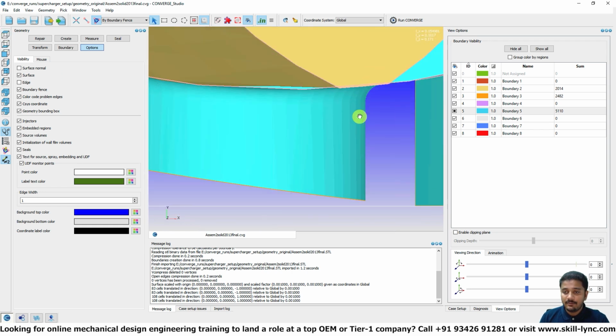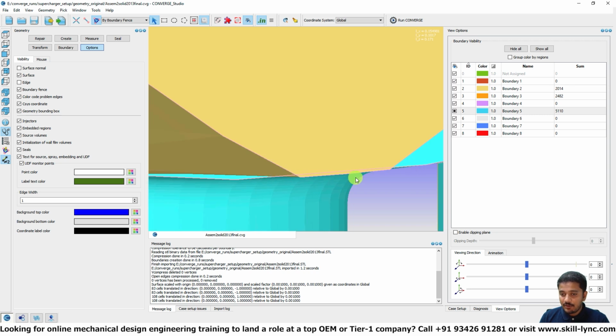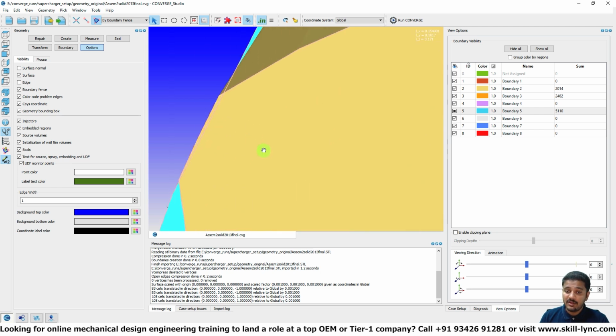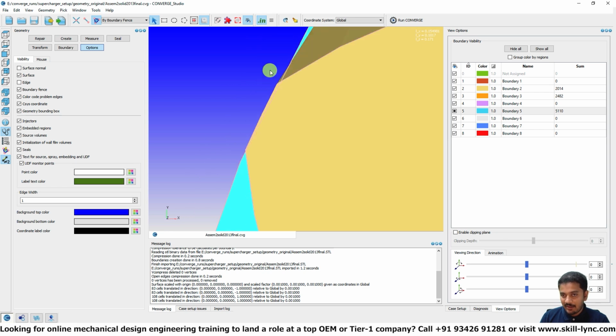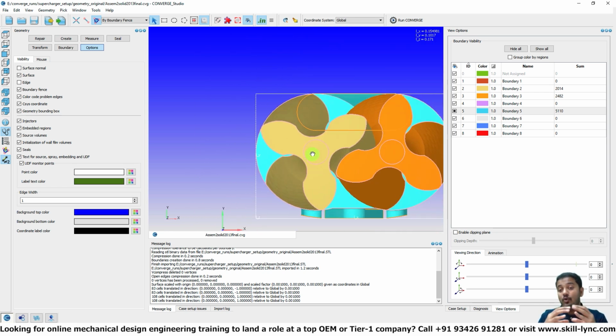And if you zoom in, do you see that this particular line is your casing and your lobe is kind of right on top of it? In fact, it's intersecting. So let's go and look at another location. So here you can see that this line right here, that's your outer casing, and your lobe is kind of penetrating out. So this is another problem that commonly occurs, that is, the lobes are a bit oversized. This can happen because of several reasons.